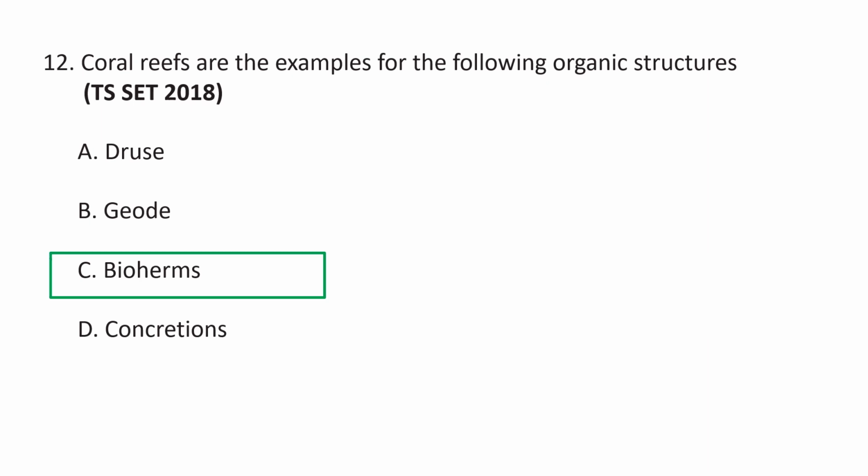So what are bioherms? A bioherm is an ancient organic reef, or these are mound-like structures. They are built by a variety of marine invertebrates, especially corals and also sometimes echinoderms, gastropods, mollusks and others. And fossil calcareous algae are prominent in some of the bioherms. And a structure built by similar organisms that is bedded but not mound-like is called a biostrome. This is the difference between a bioherm and a biostrome. A biostrome is a structure built by similar organisms like corals, echinoderms, but they are bedded, not mound-like as in the case of bioherms. C is the correct answer.